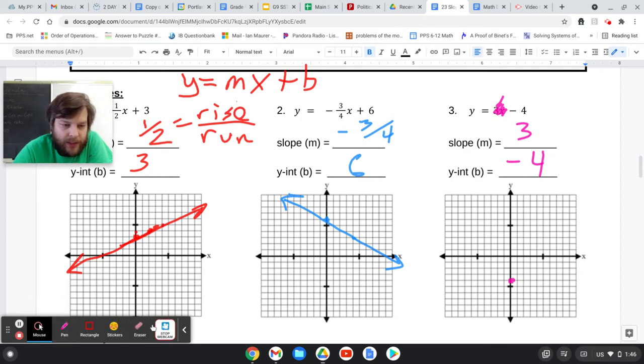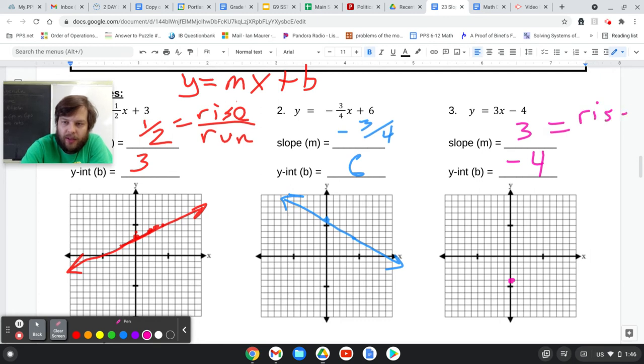Next, I'm going to talk about how do we deal with the 3. Because right now you should be saying, wait a second, 3? That's not rise over run. The numbers are supposed to be fractions. Slope is rise over run. So how can I think about 3 as rise over run? I don't see a fraction. If you remember back when we talked about how x implies 1x, because you can always multiply by 1 and it doesn't change anything. Same sort of idea. 3 implies 3 over 1. Divide 3 by 1. You get 3. It's the same thing. So when you see a whole number, that means the run is 1. When you see a whole number slope, the run is 1.